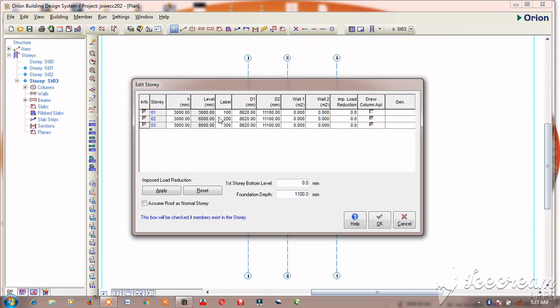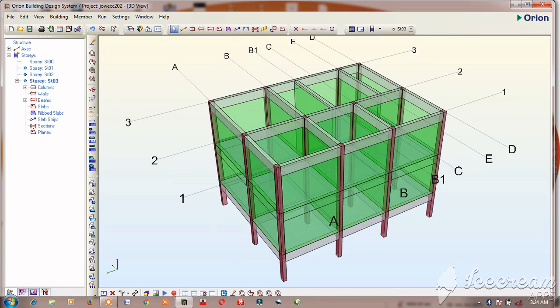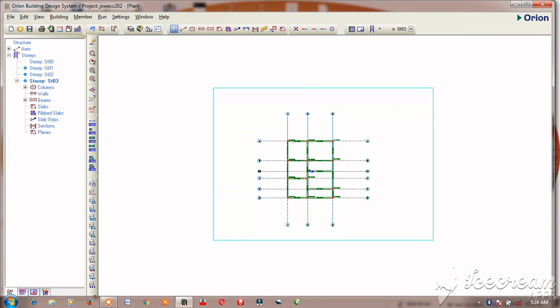Once you click it, allow it to load, then change this one to 1000, then click OK. That's done. So that's generated. Let's see how it will be again. The height of the foundation is now changed. So come to the plan view again.